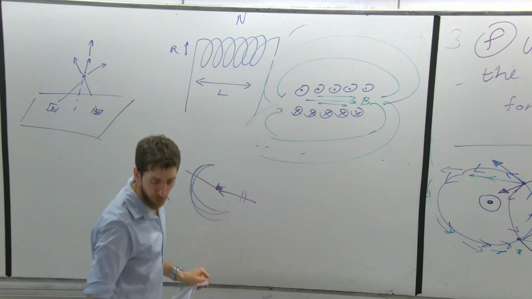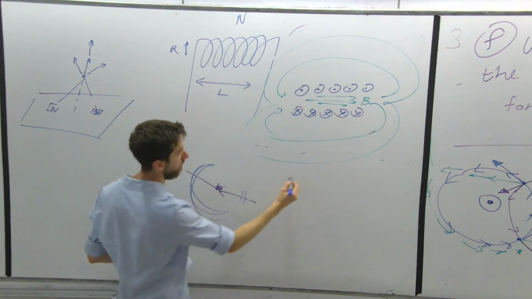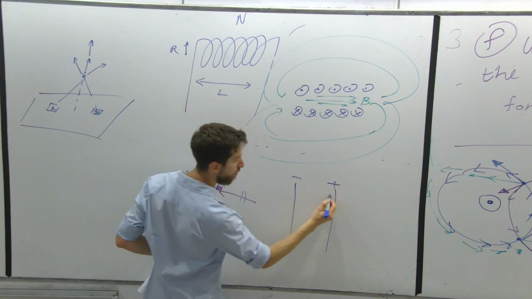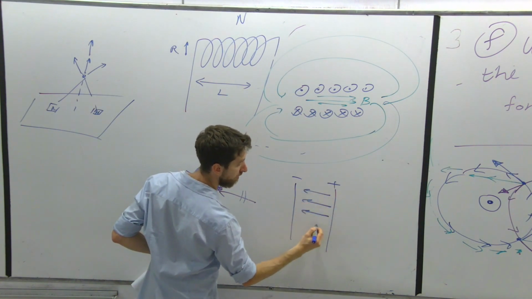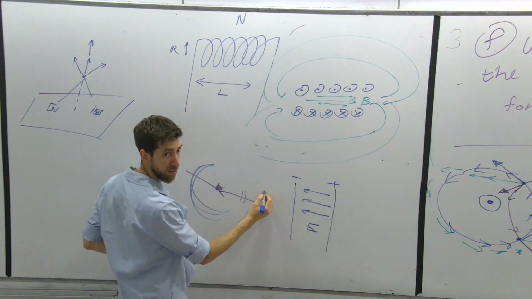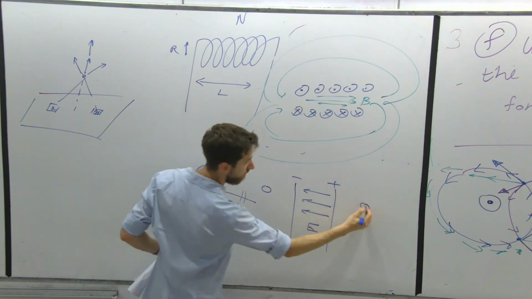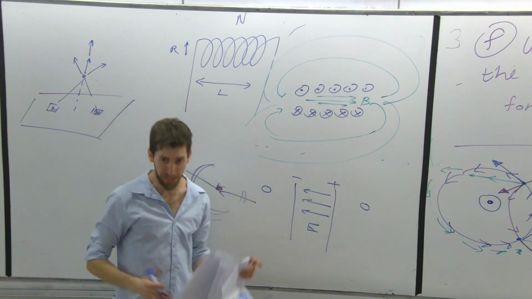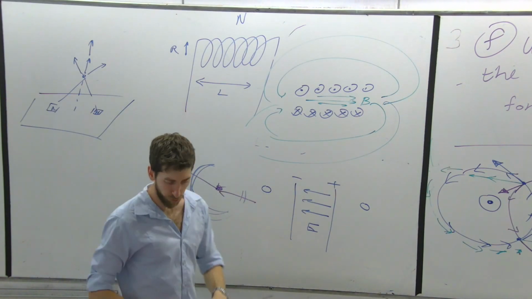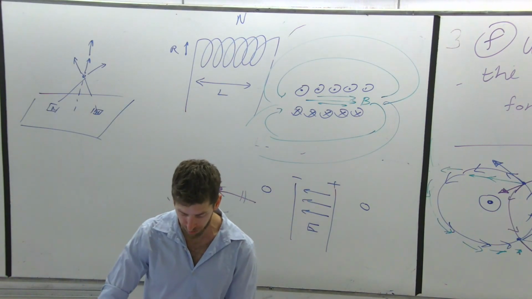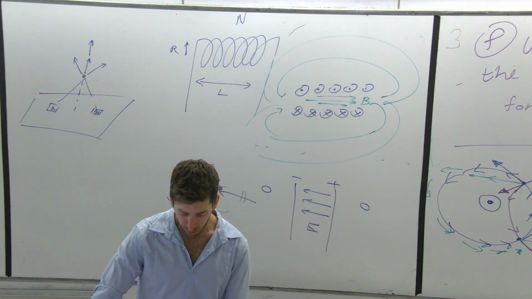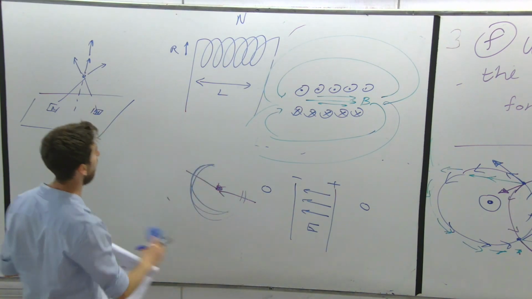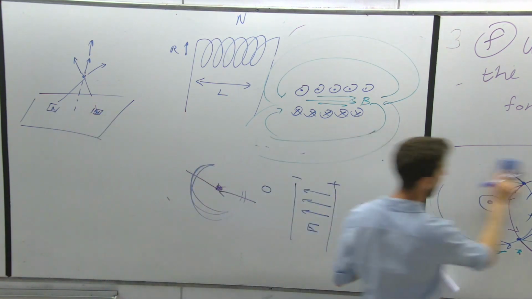And this reminds me of what? A capacitor. Remember the capacitor? Plus and minus. Here we had a huge electric field. And what did we have outside? Nothing, right? It's the same concept from the magnetic perspective, okay? So right now I want to teach you Ampere's law. And Ampere's law is really simple to teach if you understand Gauss's law. So let's do Gauss's law here.